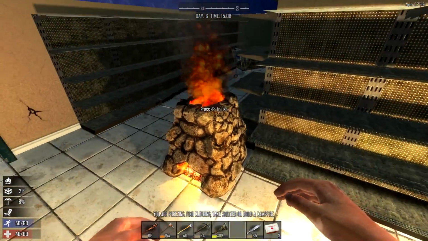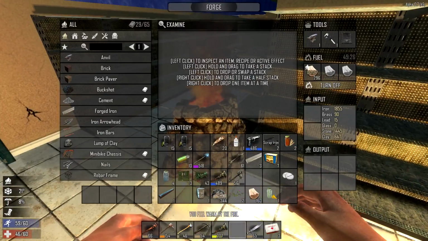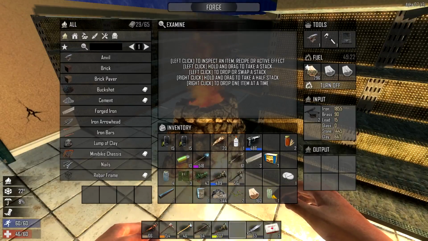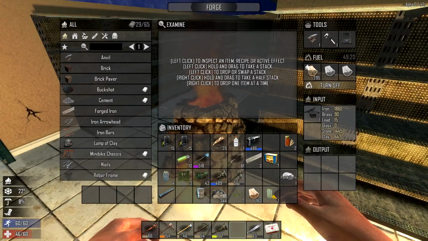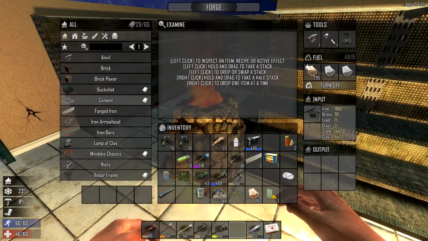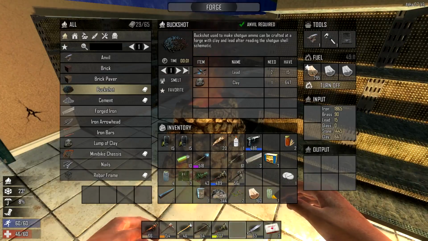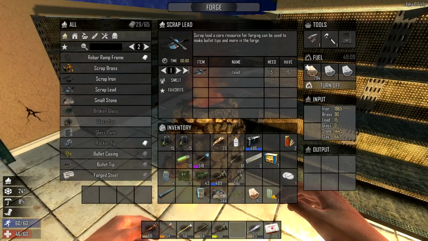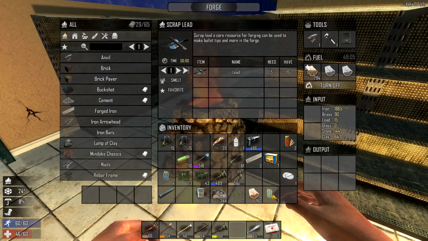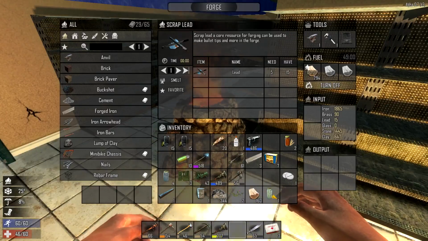Look, stop complaining about being cold, all right? As I shove more metal and more metal in here. Oh, I thought I had something else to shove in there. But I think it's great that we can just shove this stuff in here. Let's see. I can make some buckshot. You know what I do need is I need some clay.